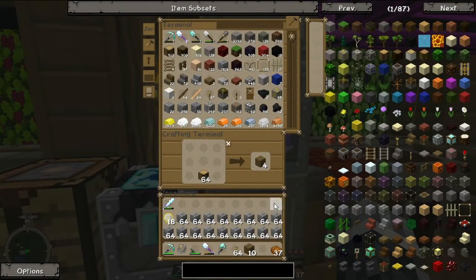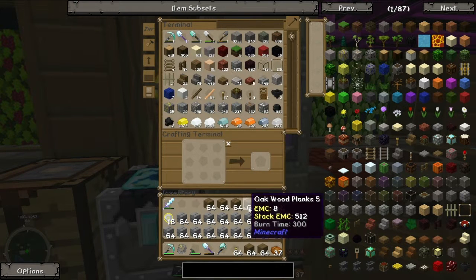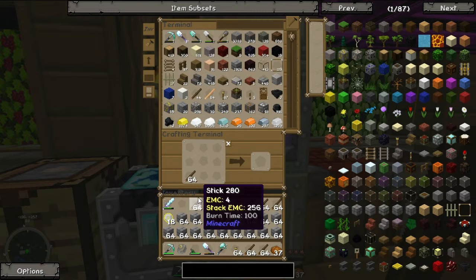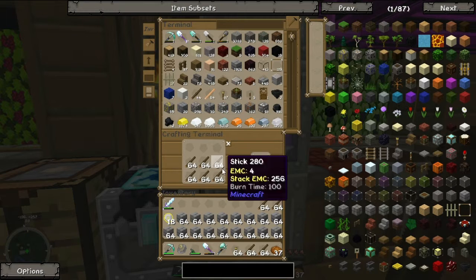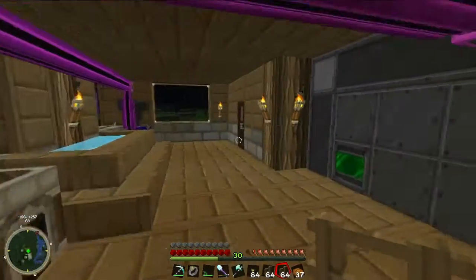Okay, let's shove all these in the computer. Craft a bunch of planks. Now craft a bunch of sticks. And put those in there to make fences. And just put those in there. That might be enough, I'm not sure.